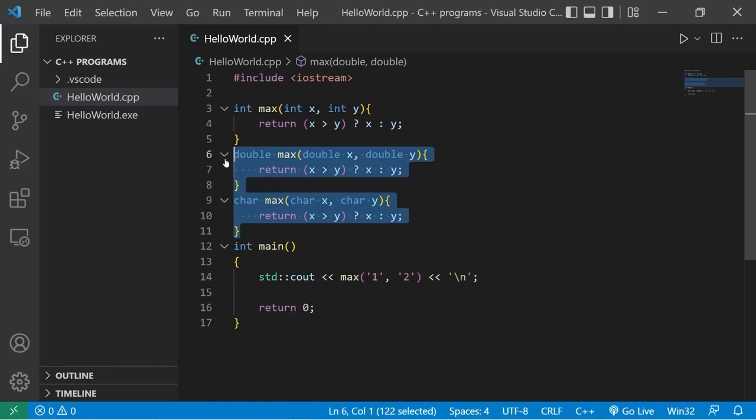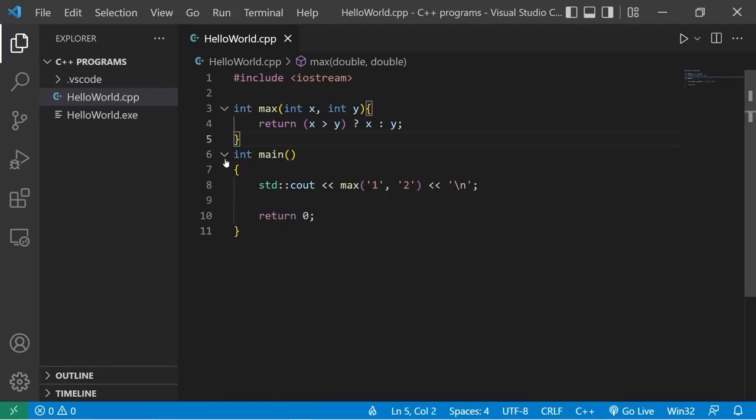What if we could write one function that will accept any data type? Well, that's what function templates are. To create a function template, take your function, replace any data type with t. We're returning an integer, let's instead return t. The data type of x will be t, same thing with y. Using t as a common naming convention, I like to think of it as thing. Like, we're not sure what the data type is, we're returning a thing. That's just how I think of it.